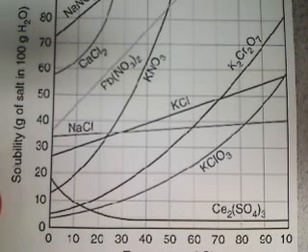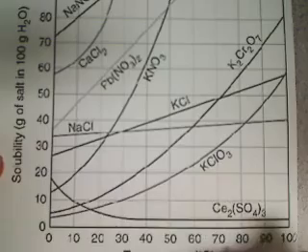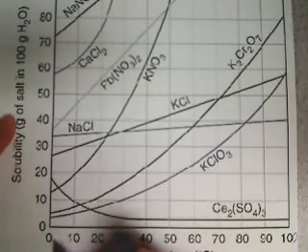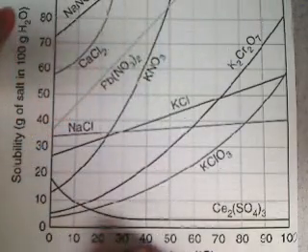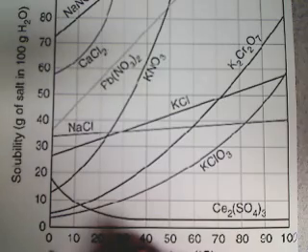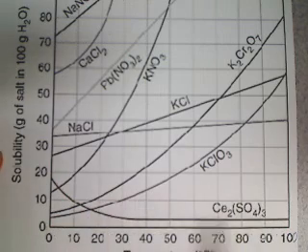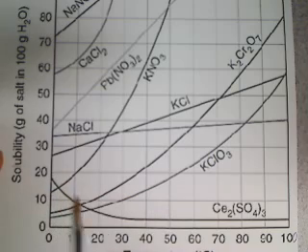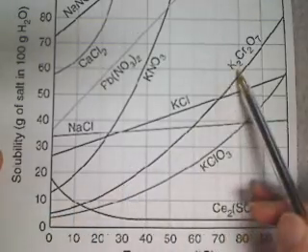The way you guys are going to read these graphs, temperature is down here on the x-axis, and as we go up this line, we're increasing the temperature. This should say 100 over here. Now over here is the solubility of these salts on this chart per 100 grams of water. Or remember, we can also say 100 milliliters of water. You can see that this one decreases as we increase temperature, and it's the only one on here. But other than that, generally, as we already talked about, as you increase temperature, we typically increase solubility.